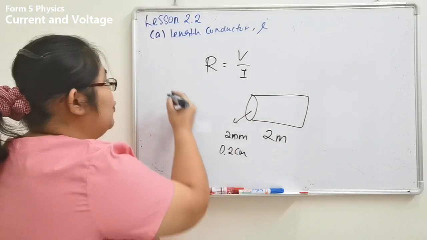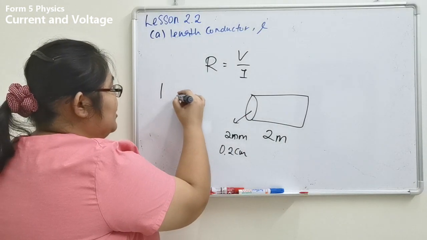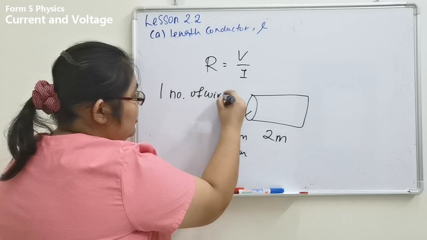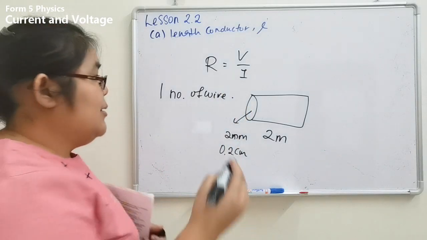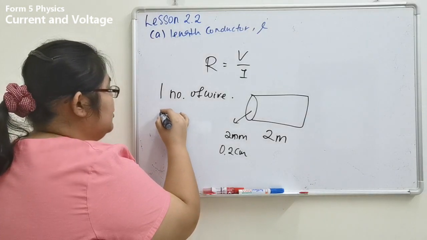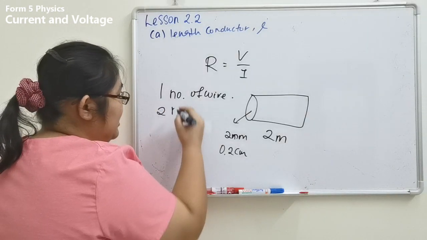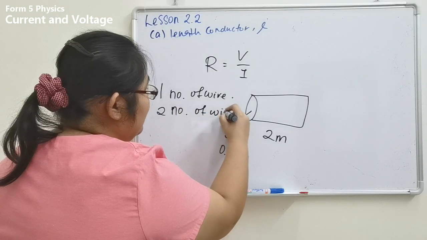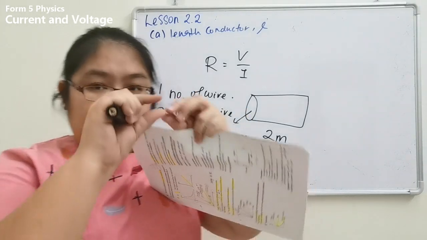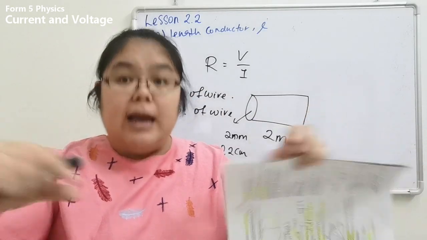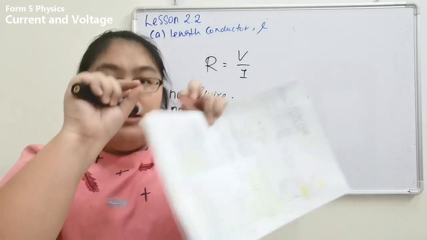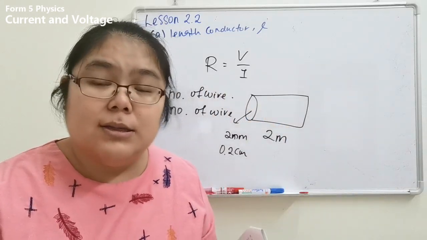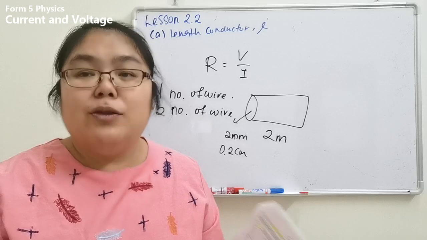I'm using one wire, one number of wire. Then you want to repeat. I'm using two numbers of wire, which means the length should be the same. First wire, then you take another wire and put it together. Then the third wire, 3 wire, 4 wire, you put them together, which means you increase the thickness. So that one is one of the techniques.